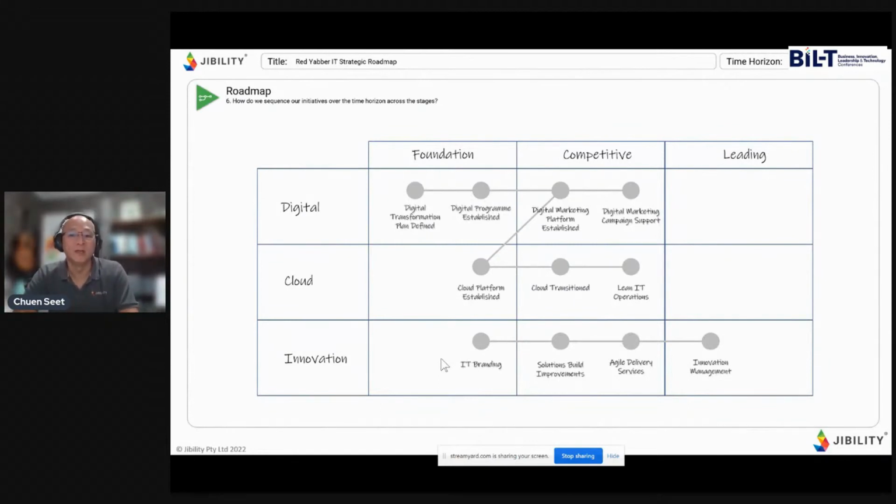So that roadmap could look something like this, right? Again, the style and how you present that roadmap is really up to you. And this is just our preferred way of representing a roadmap. Those verticals are what we call stages, and the horizontals are what we call themes.